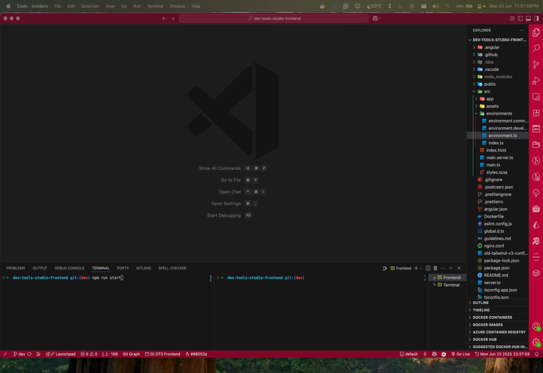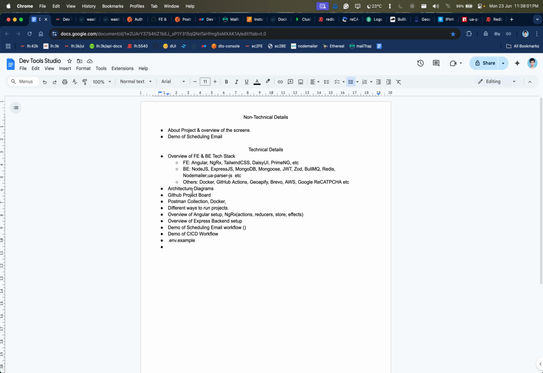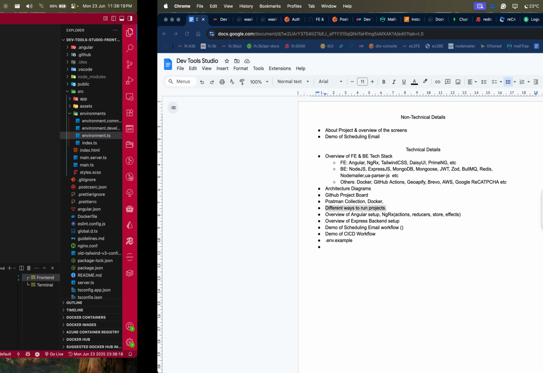Next is, okay, this is done three ways. There are three ways: overview of an Angular setup, NgRx, reducers and effects. Let me run the front end first.